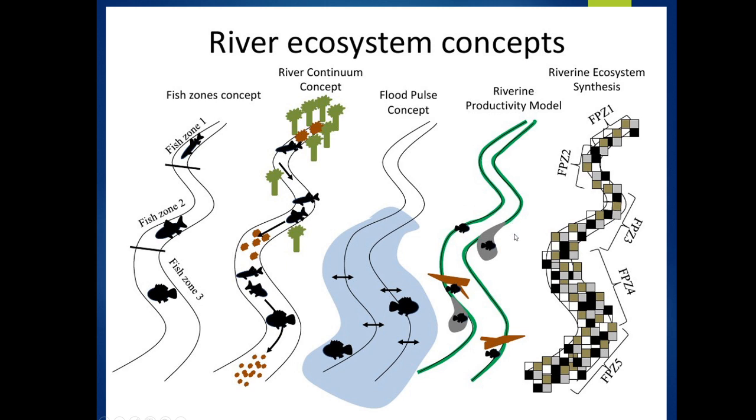We know that the riverine productivity model is good for big rivers where respiration is larger than photosynthesis. So as long as we qualify these models, we know that these two are good, but we need to qualify them where they actually work. And you can do that with a lot of different models. The riverine ecosystem synthesis model is helpful, but just too hard to use practically.